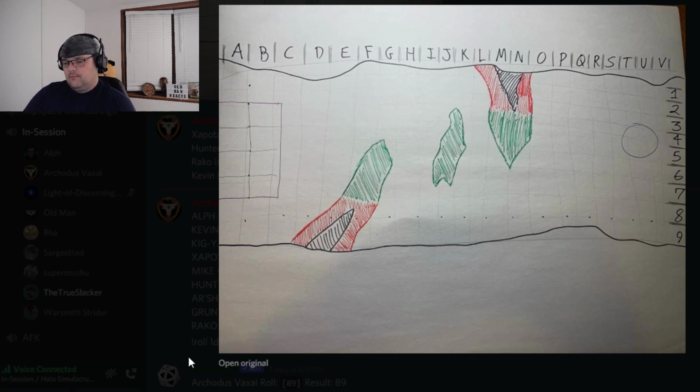I'm at B7, so lower right? Yeah. Could I move into full cover and shoot out at them? All right. You do so, although, let me count. 1, 2, 3.